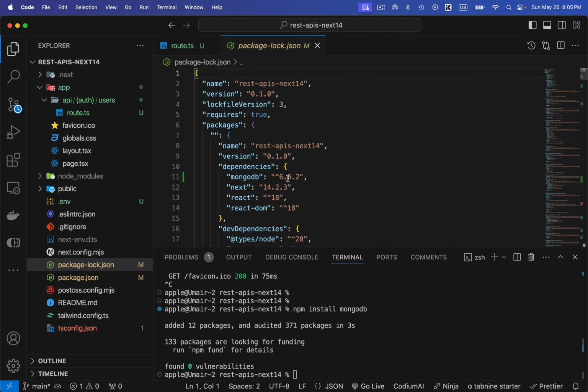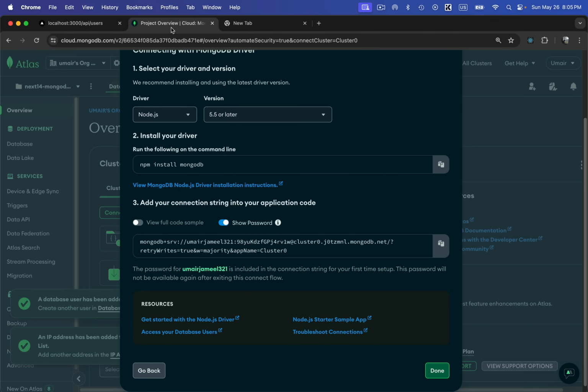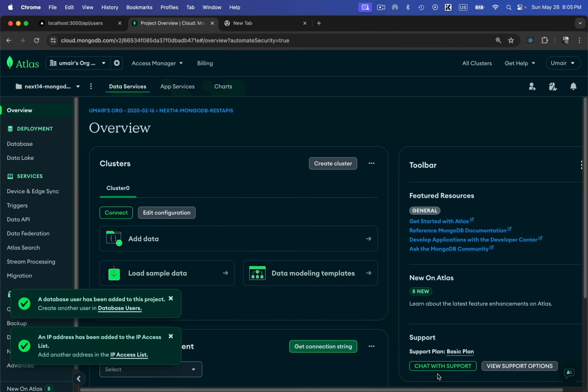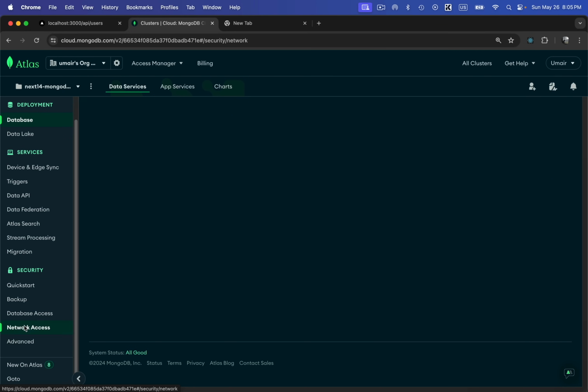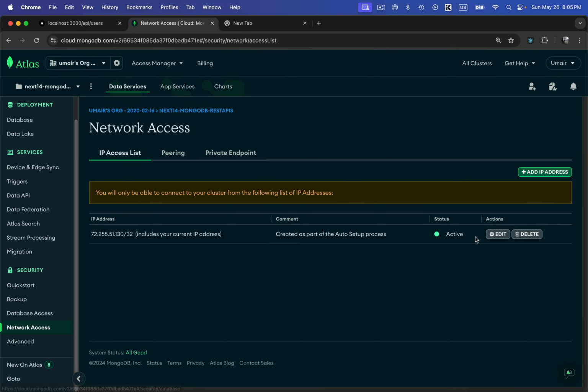Let's close it, and for now we don't need to care about this page. For now let's click on done and let's click on the database. And first of all I'm going to go into the network access, and here currently my current IP is added over here. It means that the data that is added in this database can be accessed from my network only.